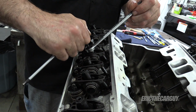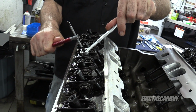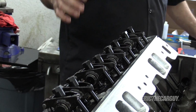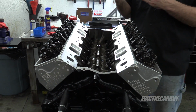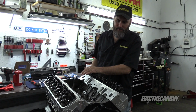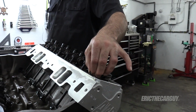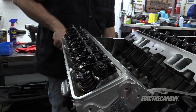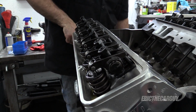By the way, these are hydraulic. It's a totally different procedure with solids. Solid valve trains, you want to get it as good as you can, but it's not exact. It's hydraulic, so there's a little bit of fluff, a little bit of movement in there. Don't sweat a couple of thousandths of an inch. These are all adjusted now. Let's watch it work. And listen, it's going to draw in air, push it out.